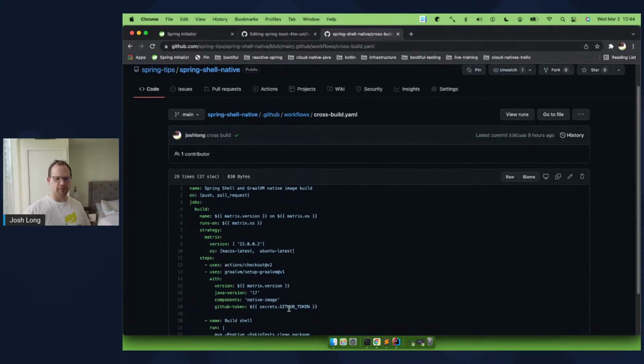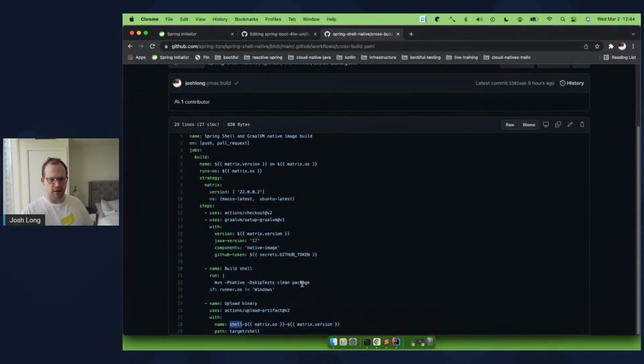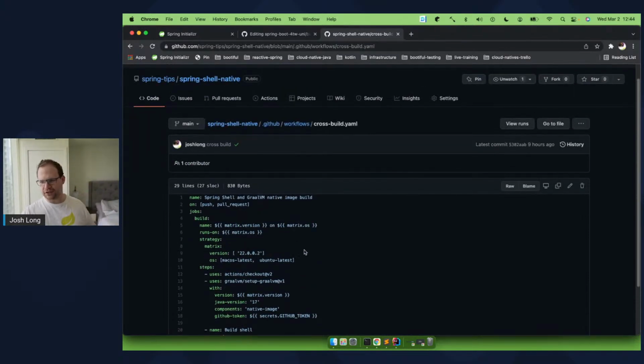That solves a whole bunch of problems. So now I can distribute. I can git commit, git push the code on any platform, and then wait 10 minutes, and then out come binaries I can distribute to any platform I want. I get cross compilation with GraalVM.